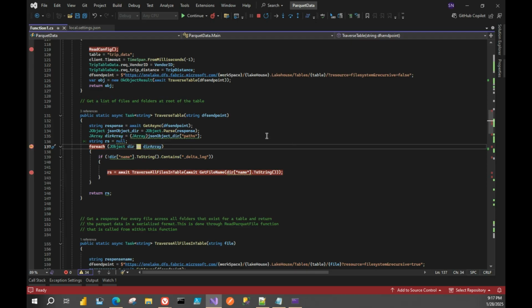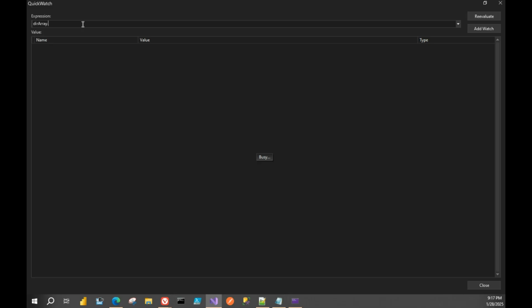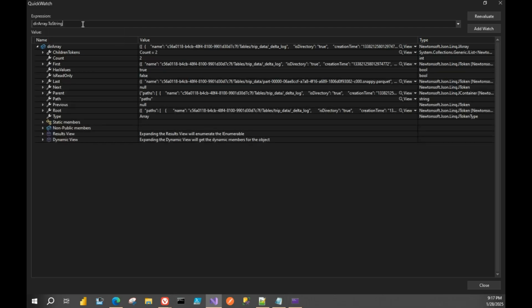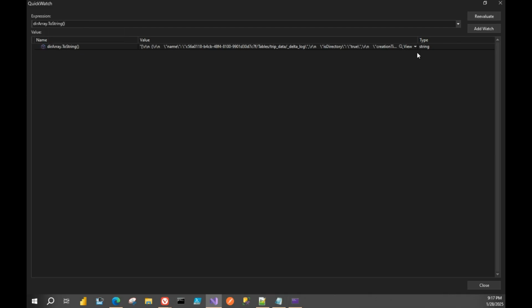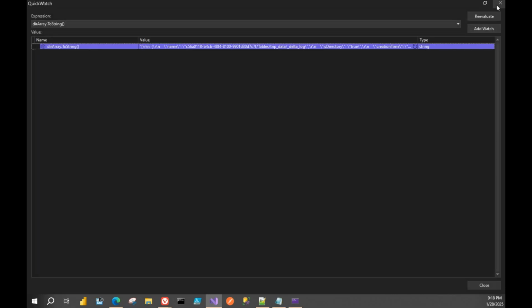As we are not interested in the delta_log table, we're just going to skip it, and this is going to return us the list of the objects, meaning the folders and files that exist under the table. So we have the delta_log, which is a directory, and we have the Parquet file.